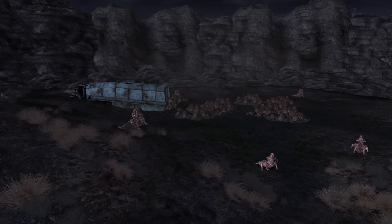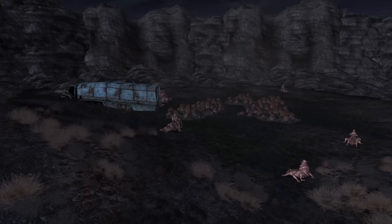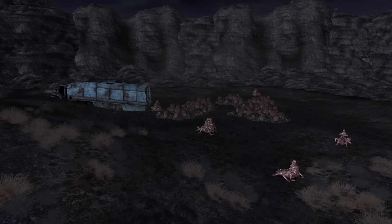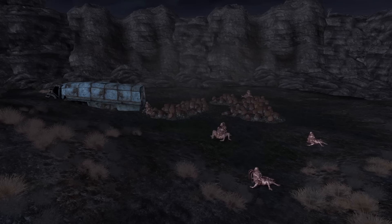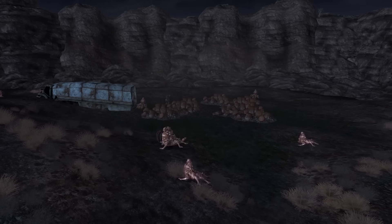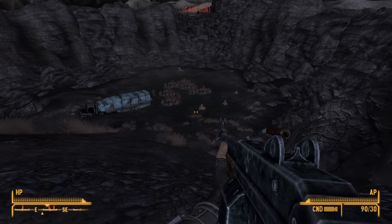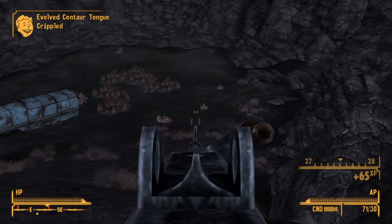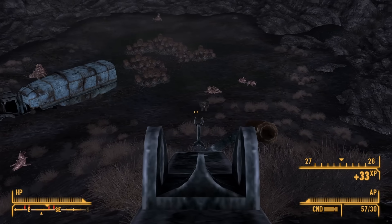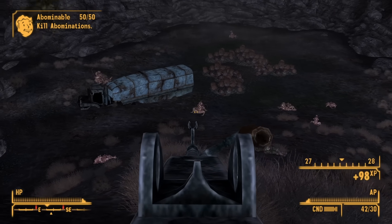The Centaur. Another one of Fallout's most disturbing creatures is the Centaur. Born from horrifying experiments involving the forced evolutionary virus, these twisted mutants are created by combining multiple organisms — humans, animals, or other lifeforms — into one monstrous entity. The result is a grotesque creature with multiple limbs, heads, and distorted body parts, making it one of the most unsettling creatures in the Wasteland. Biologically engineered and created by the Master, the Centaur is a nightmarish and unnatural mutant. While its appearance has changed throughout the franchise, each variation includes multiple limbs of both human and animal. Unlike its peer the Super Mutant, the Centaur does not retain a humanoid figure, instead being a horribly disfigured beast that crawls along the ground with a mass of limbs, mouths, and tentacles flailing about.